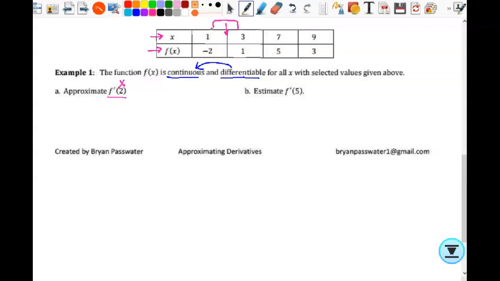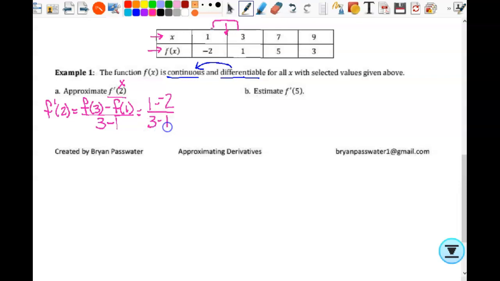Okay, so then I want to find f prime of 2. That's going to be my difference quotient, but we're going to write out some work here, right? I'm using these 2 points, so I'm going to have f of 3 minus f of 1. That would give me my y minus y, right? I know we already know what they are off the table, but we're writing this down to show we know what we're doing, over 3 minus 1. Everybody with me? Then it's just a piece of cake. It really is this easy. F of 3 is 1 minus a negative 2 over 3 minus 1.